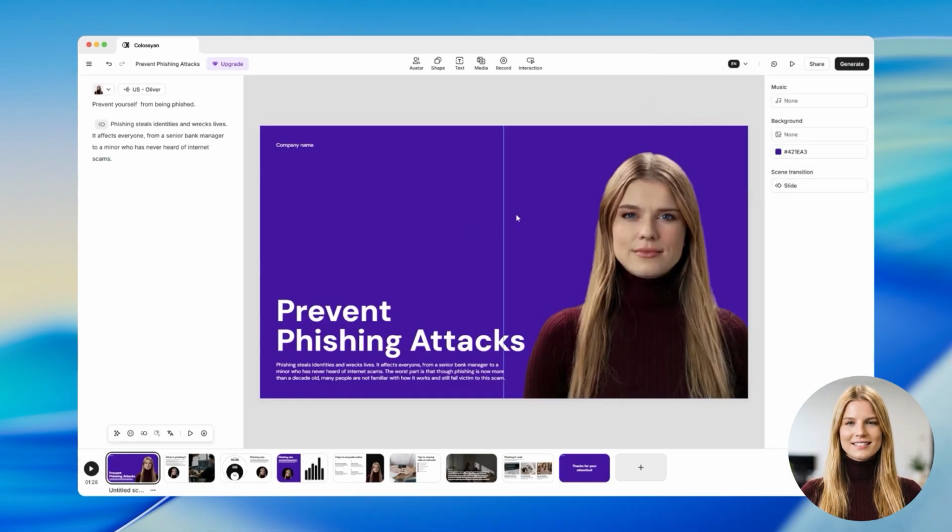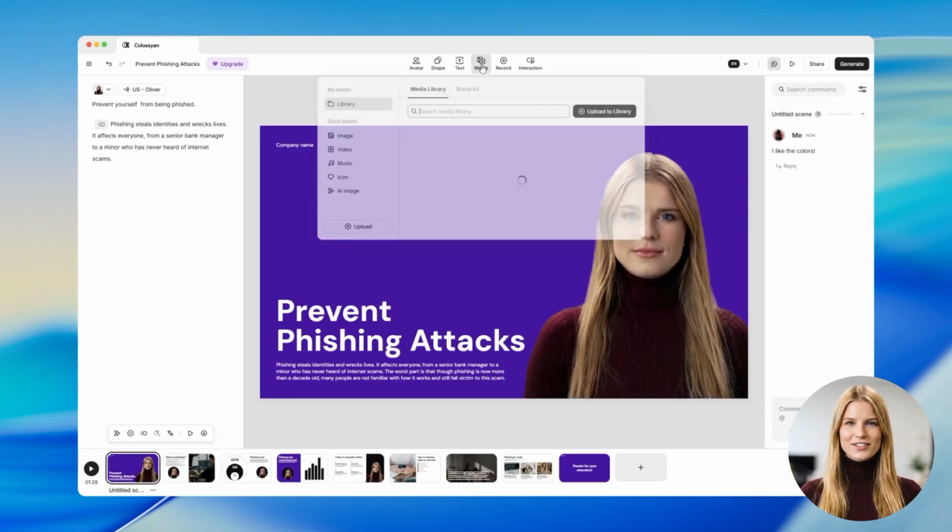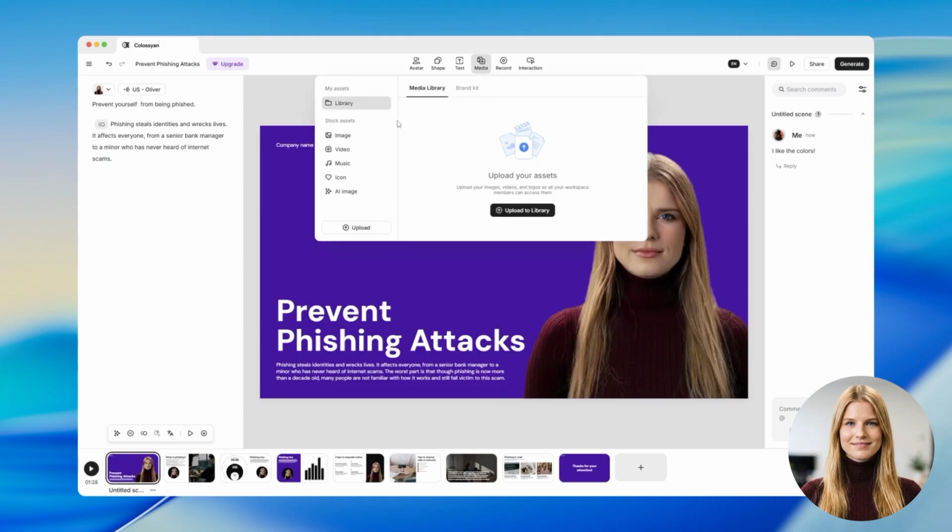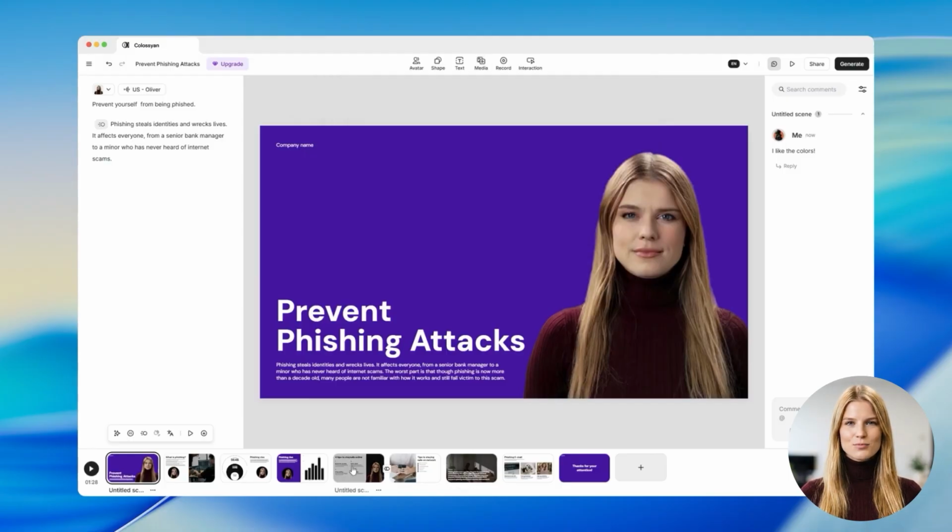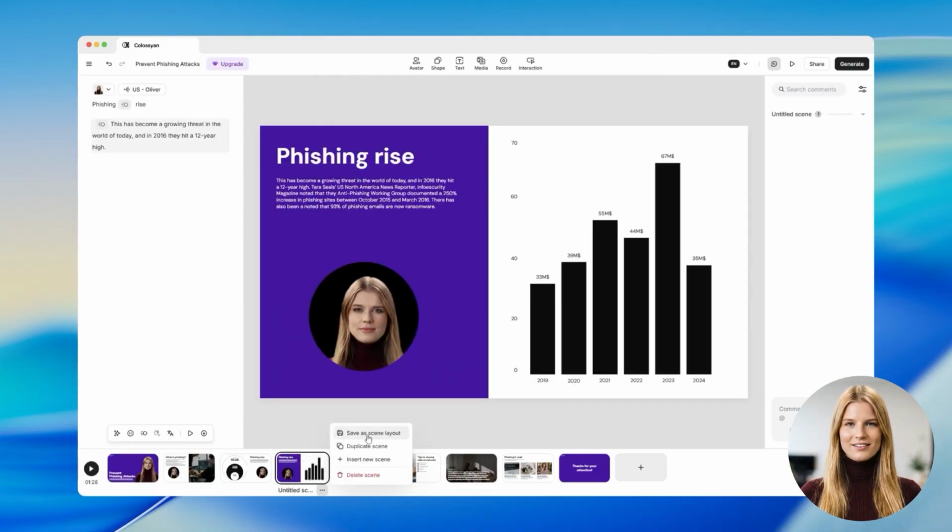When it comes to comments, they can be added at a scene level or for the entire video, very similar to collaborating on a shared document or presentation. To streamline collaboration, using a consistent brand kit, media library, and scene layouts with your team can make a huge difference. These assets will appear on the media section, under the library, from where you can easily access the brand kits as well. To save a scene layout, simply click on the three dots and click Save Scene as a layout, and it will automatically appear to all the team members on the workspace.